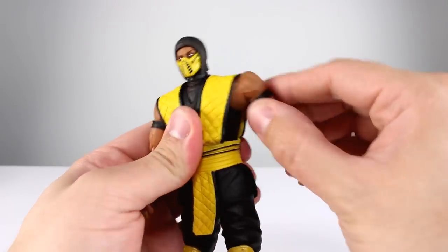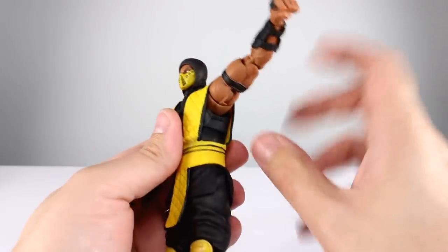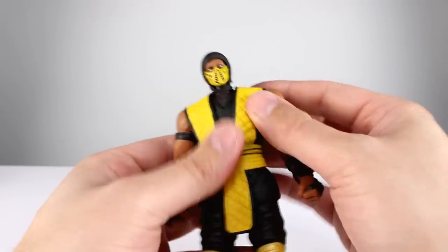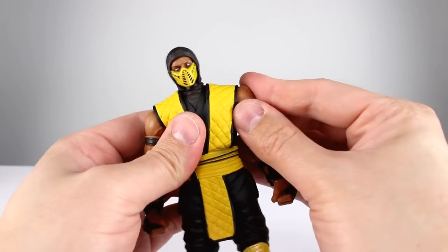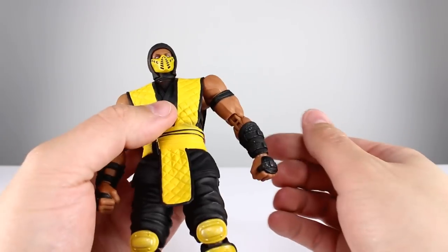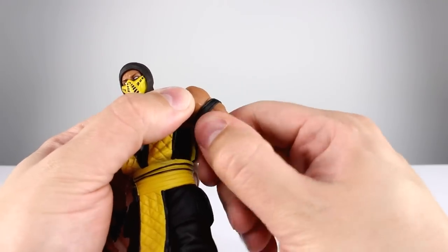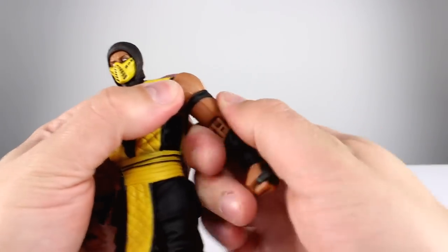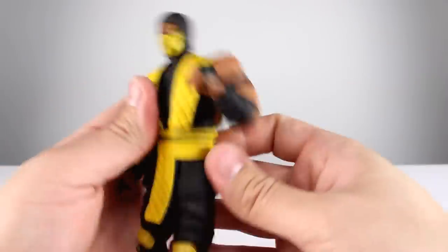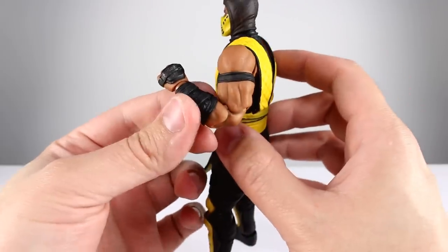The shoulders still connect on a ball peg and they're very buttery smooth — no issues there, full rotation. These shoulders are so creamy, like the first batch of figures. For a while they were getting a lot of sticky joints, but these are good. The bicep swivel is very tight and doesn't really want to go anywhere, so you'll have to really force it, but it works. Double-jointed elbow on this guy — better than 90 degrees, plenty of good range. The wrist thing may need to be shuffled out of the way, and ball-hinge wrists mean you'll have no trouble there.